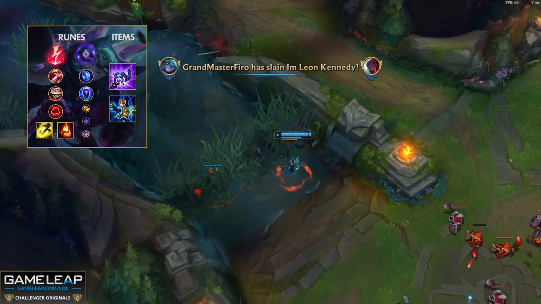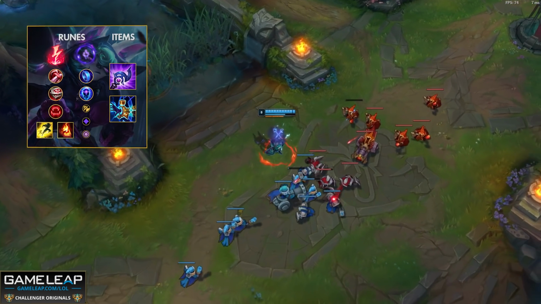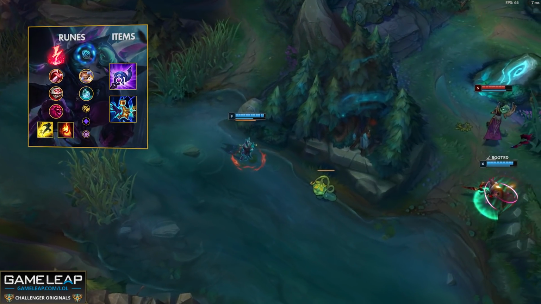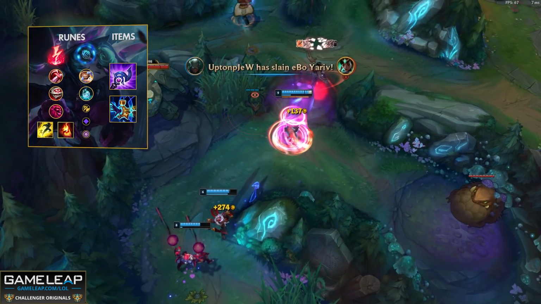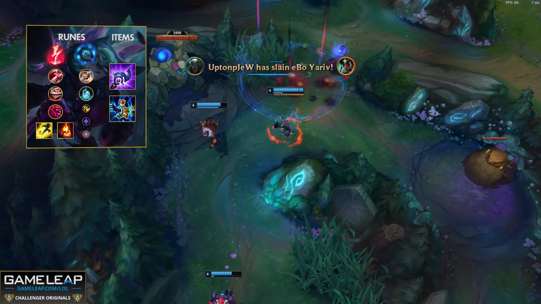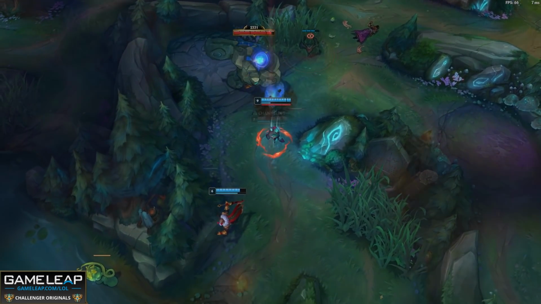And for your secondary tree, again you have a couple of options. You can go with Sorcery with Mana Flow, Band of Transcendence, or you can go with a full-on lane sustain setup with Biscuit Delivery and Time Warp Tonic. But before you play Vex, guys, please understand that your passive, a bit like Talon, is pretty much everything. The more you play around this, the better you are going to do.